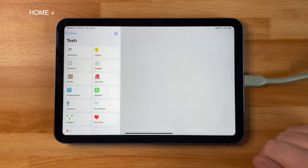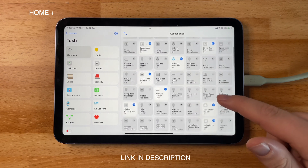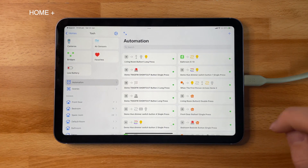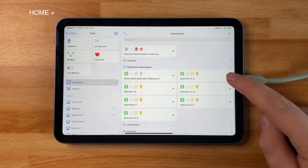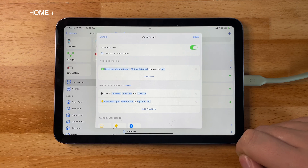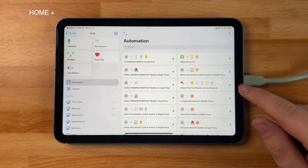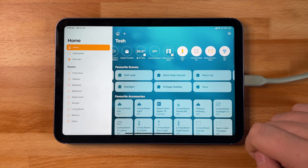Now, the automations within the Home app can be somewhat limited — this is where I'm going to introduce the Home+ app. It can be a little bit expensive and it does sometimes go on sale so keep an eye out for that. It basically gives you a more in-depth view of your home and is essentially the Home app on steroids. Making automations is a lot more intense on this app as it gives you a lot of different trigger options. You can also put all of your automations into different folders depending on the room or category, which I found super easy — definitely when trying to automate my bathroom. It is super customizable and really intuitive, and gives you a lot more control than the native Home app. For basic-level automation stuff, I would say stick to the Home app first, learn from that, and then move on to Home+ if you feel comfortable.